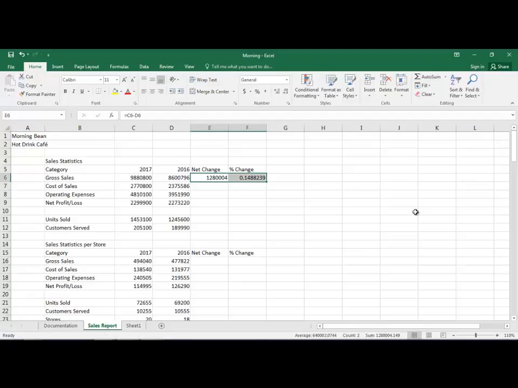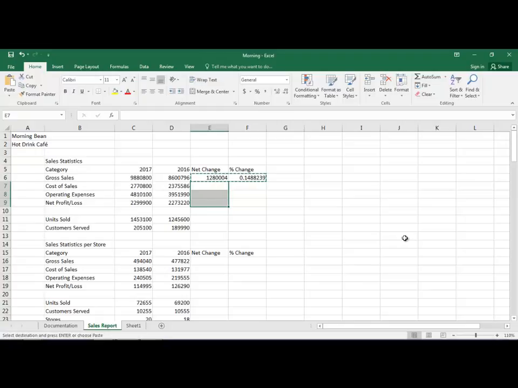If you take your left hand, I've highlighted this, you take your left hand and you put your pinky on the control key, and you take your index finger and hit C. That's a control copy. You can see that now the ants are running around the area that needs to be copied.